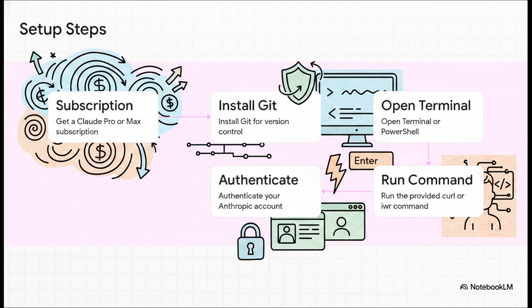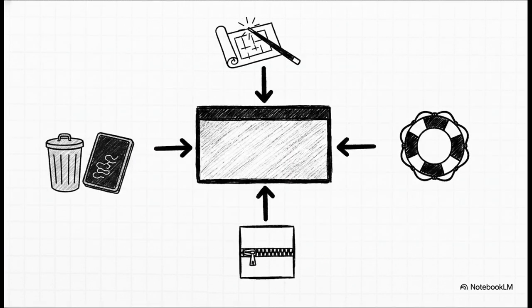No big deal. Once Git is good to go, you just open your terminal or PowerShell, paste in a single installation command, hit enter, and then type Claude. You authenticate your account in the browser, and boom, you're in. Once you're actually inside, you gotta know how to navigate. The absolute essential commands to master are your / shortcuts. These let you execute repeatable tasks without typing out massive prompts every single time.